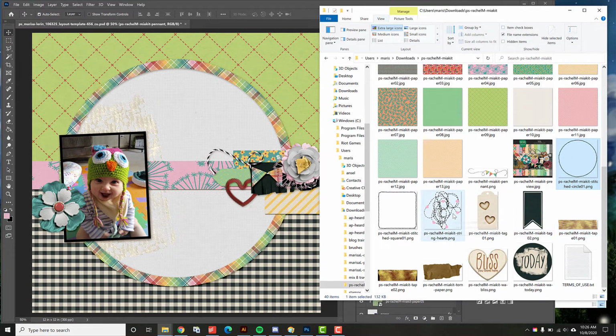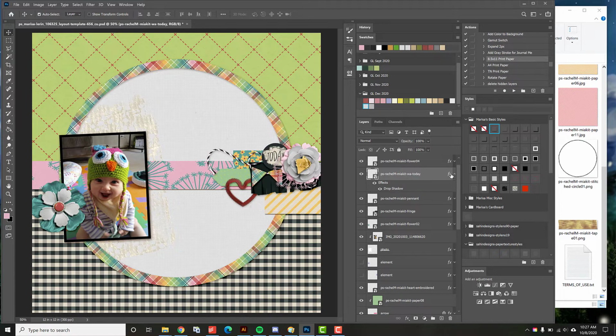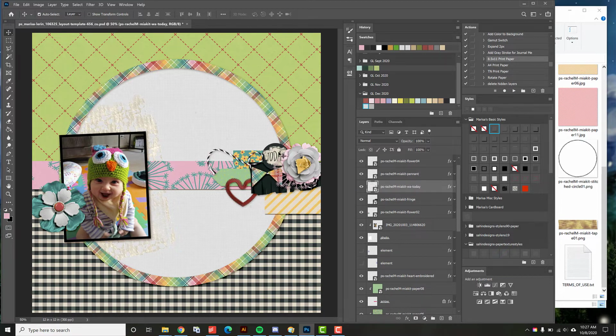Let's see, this is kind of fun. That stitch frame is kind of fun. I'm trying to decide if I want anything else over there on the left side of the photo. I've got a lot going here on the right side. Just going to stick that down there a little bit, hide that kind of in there. And then see, do I want something over here?